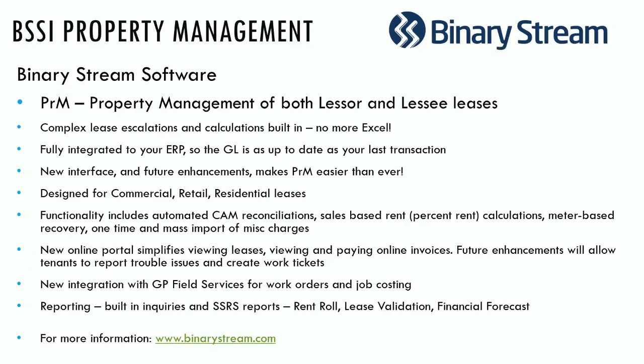Some of the functionality includes automated CAM reconciliations. That's that common area maintenance charge and reconciliation that's very common in commercial and retail. It does sales-based or percent rent calculations, again, very common on the retail side. Meter-based recoveries for anybody who has sub-meters inside the power companies' or the water companies' meters. We have both one-time and a mass import of miscellaneous charges.